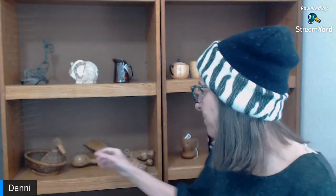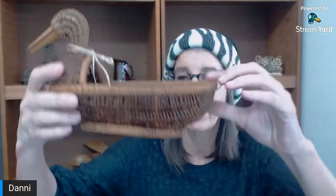Let's do another one. What do I know? Well, the first 2 words that I know are that this is a duck basket. It's a duck basket. Might not even be a basket, but we'll call it a basket and see what that does. So duck basket that I paid $1 for.